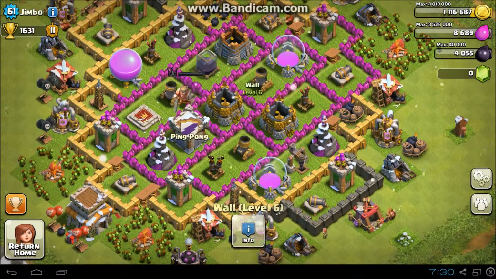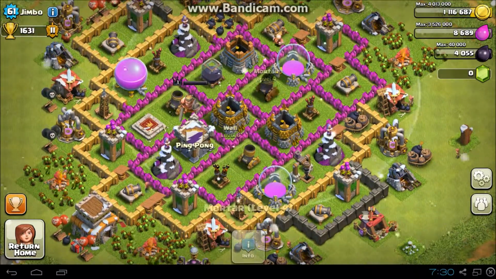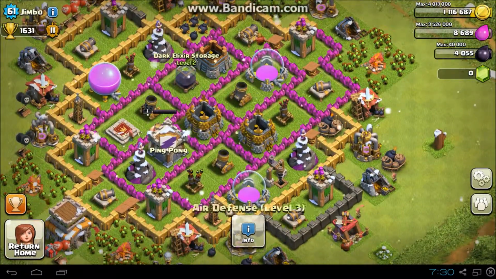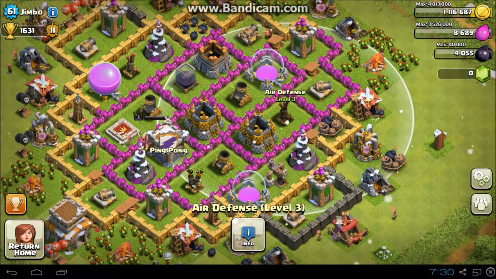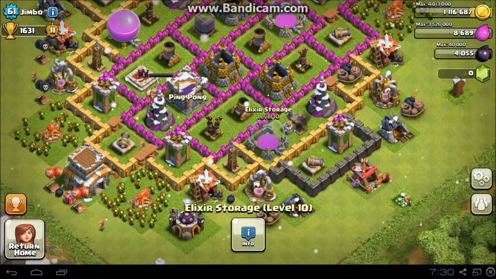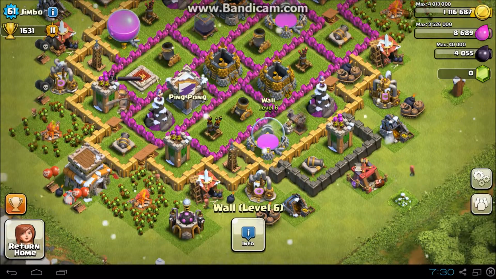But I mean, yeah, my only suggestion to you, Jimbo, would be to put all the storages you really want to protect directly in the center, and surround that with your mortars and all your wizard towers and air defenses in the middle. Then on the outside, have what you have now, but move this stuff in and replace it with other defenses.